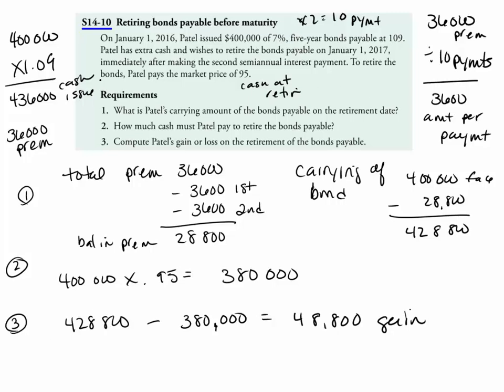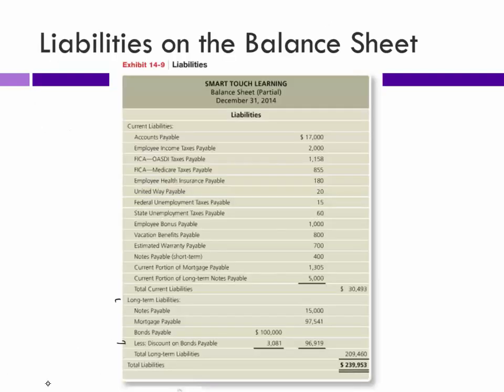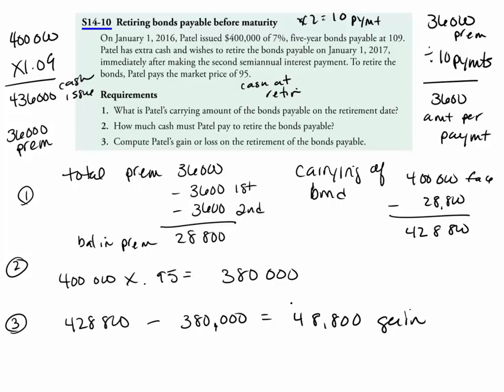So in this case, the face value was 400,000. Sorry, I don't have room to put it all in there for you. So that's 400,000, the face value. And then down here, I fill in the cash that I paid to retire it. That's the 95, right? I think in the homework problems, generally you paid more to retire it, so it's something greater than the face value, but the process is the same no matter what. So that was 380, right?